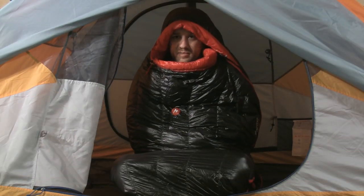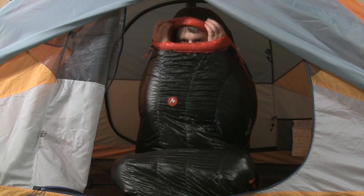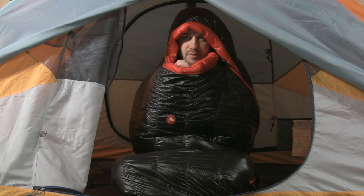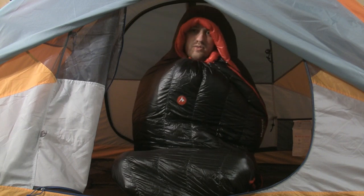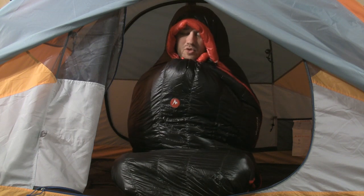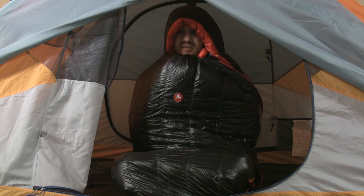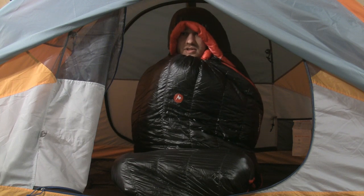In the name of thermal efficiency, the Plasma 40 keeps some of the features you'd think you'd find on a colder weather bag. You've got a nice gasket here that sits around the hood and gives you a good fit around your face. The single drawstring pull here actually has two different feels to it — one of the cords is a rounded cord that adjusts the bottom of the bag across the chest so you can pull that for a good fit and keep heat in your torso. The top cord has more of a flat feel to it, and you can use that to cinch down the top portion of the bag. Because this is a warmer weather bag you're probably not going to cinch it down as much, but if you are testing the lower limits of this bag or just feeling a little bit chilly, it's good to know that you've got those features there.